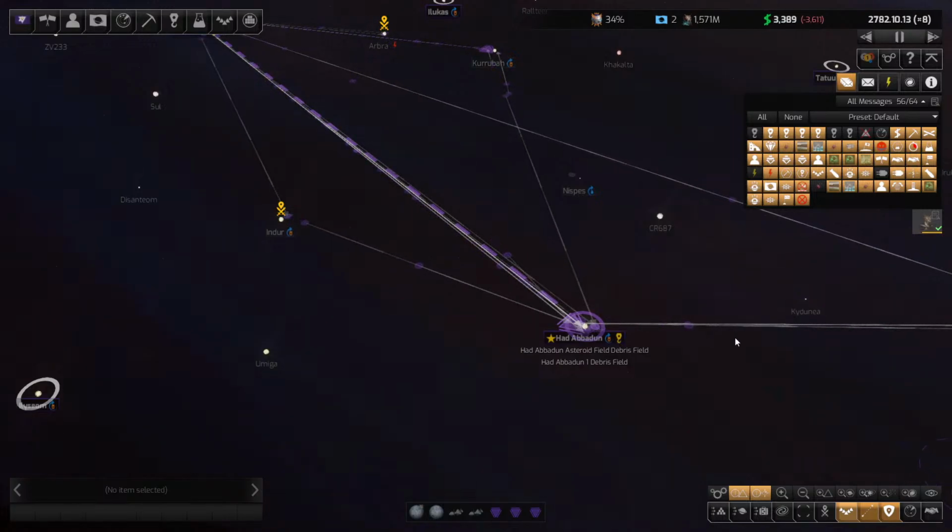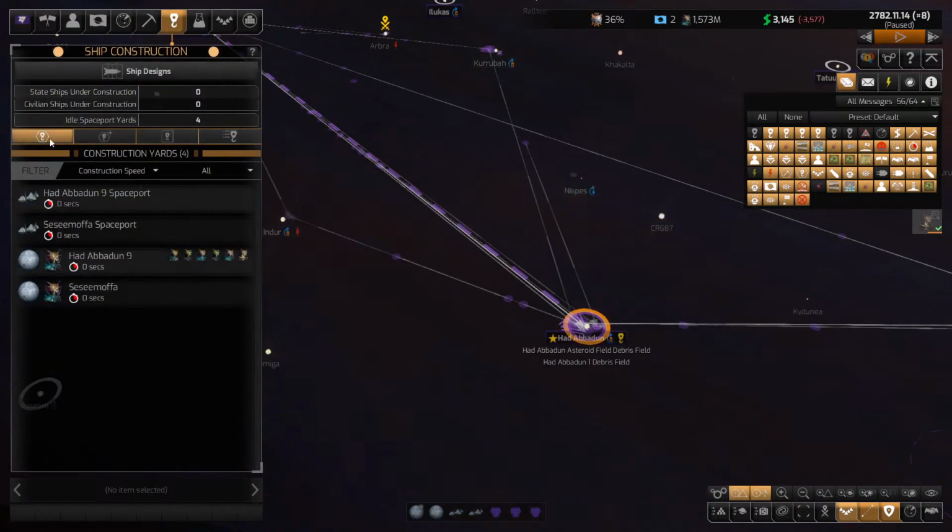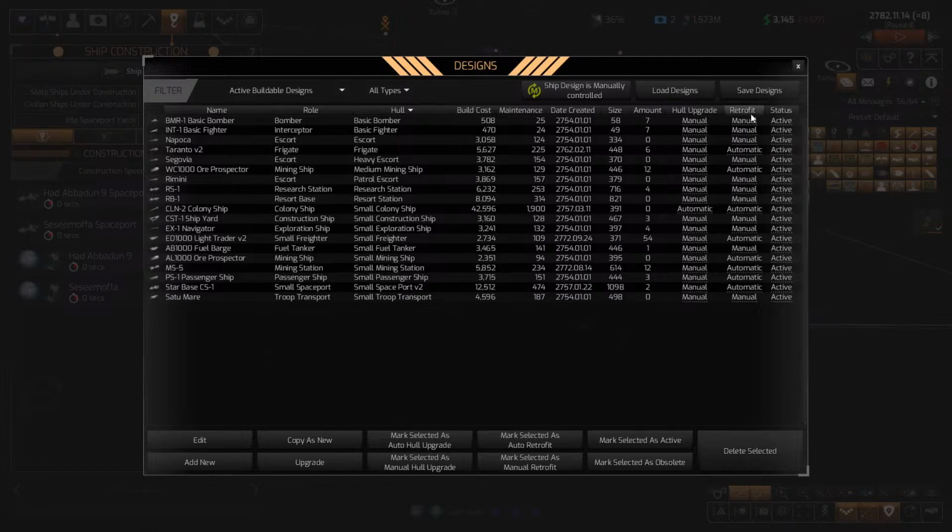Okay. Those are set. That's not a lot. I was hoping for more. Well, it gives us an opportunity to just make sure all the designs are being done anyway. So let's go to the small mining ship.